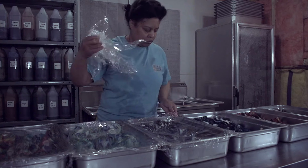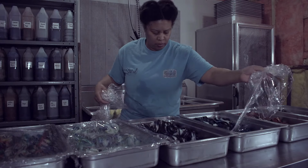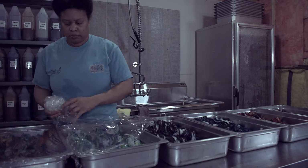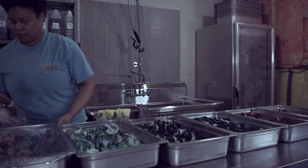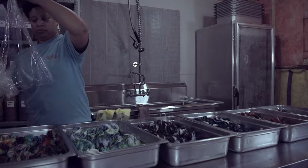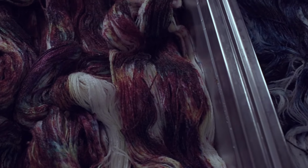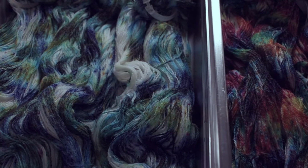So an important thing with using these types of dyes, the yarn does need to stay moist. So I covered the pans. I'm using these steel pans not because it's necessary, but because it's practical. I have a lot of them, so I just use what I have, but a plastic bin with a lid would have been just fine. And I let them cure for 48 hours, and this is what they look like after 48 hours.